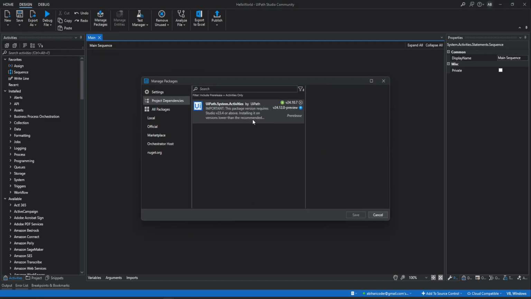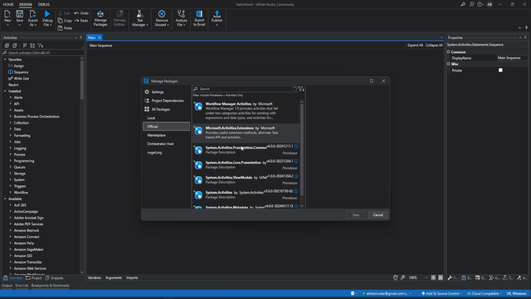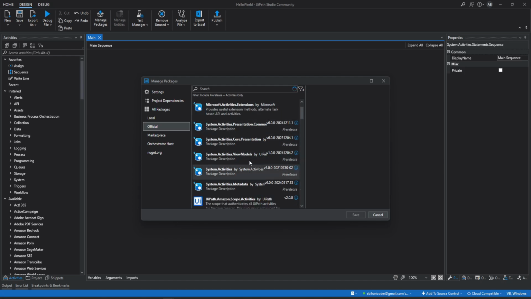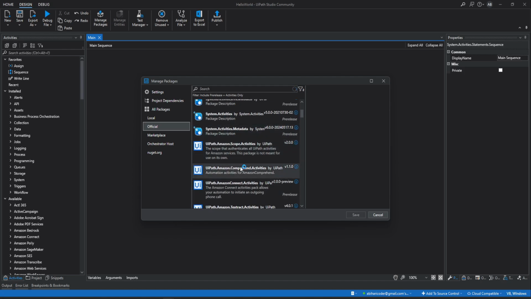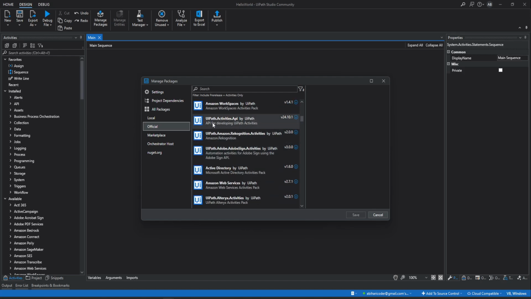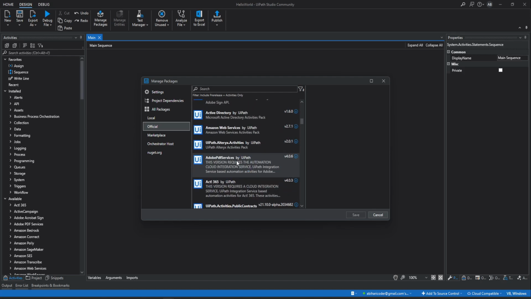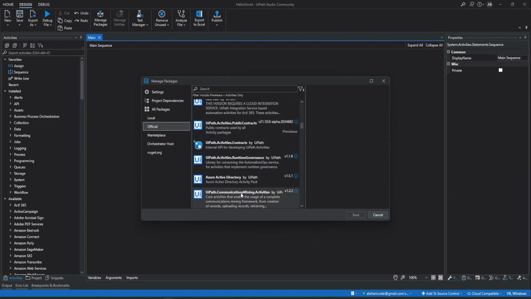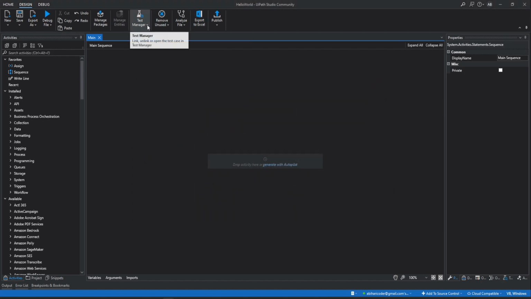Once you click on manage packages, you can see many packages listed here. So what are these packages? Suppose that you are automating something, you need to have those dependencies. They are packages built by Microsoft, UiPath, or community users, or many other companies, right? They create NuGet packages based on their requirements, so we can use those in our automations. You can install whatever you want to. Now these are some advanced buttons which we can explore at a later point of time.